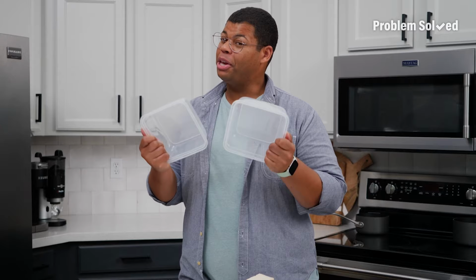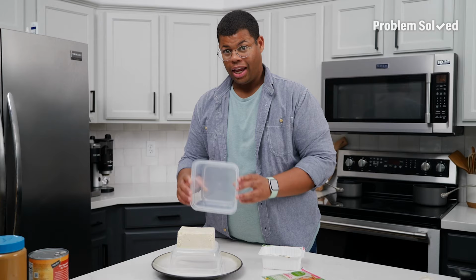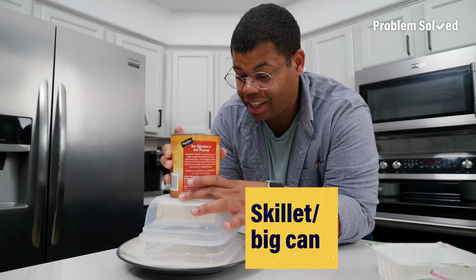Use what you have and make your own tofu press. I like to use 2 similar-sized containers. Turn one upside down. Tofu goes on top. And the trick is even pressure to squeeze out all that liquid. You can weigh this down with something heavy, like a skillet or a big can.